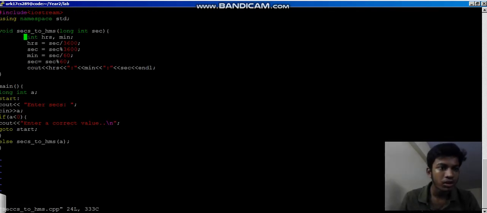So this is my code. In this I am dividing second by 3600 and storing it in hour, then making second the remainder of 3600, then I am storing it in minute, and then second will be like this.